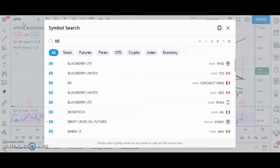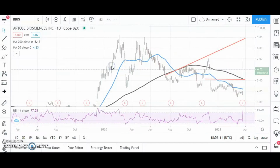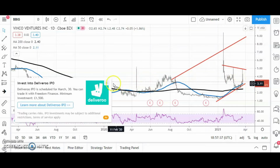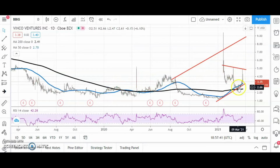A stock which I don't think is too familiar around these parts, Vinso Ventures. Here we've got a situation where the shares have also had their massive gap higher in January. We've taken a while to consolidate after that, bouncing and bear trapping just below the 200-day moving average at $2.34. Current situation is that while we're above the uptrend line from the beginning of the year and the 50-day line at $3.08, we could head up towards a retest of recent resistance post January resistance at $5, and that may be seen as soon as the end of next month. But I suppose the big plus point here is that the risk reward here with a stop loss just back below the 50-day line is reasonably tight, perhaps too tight for some.